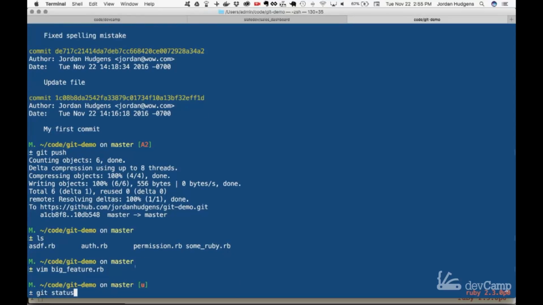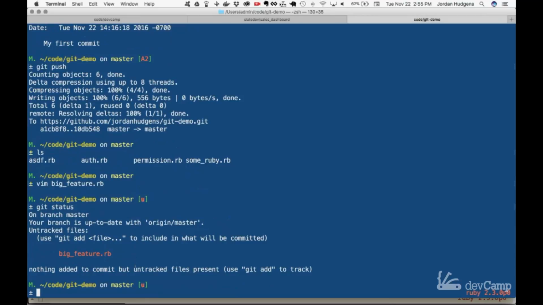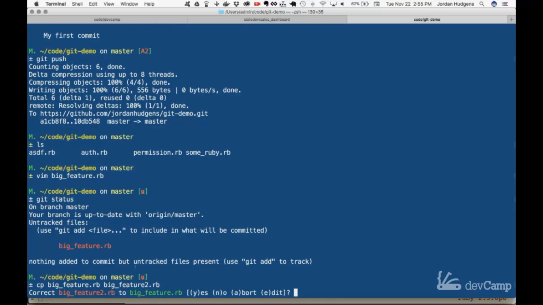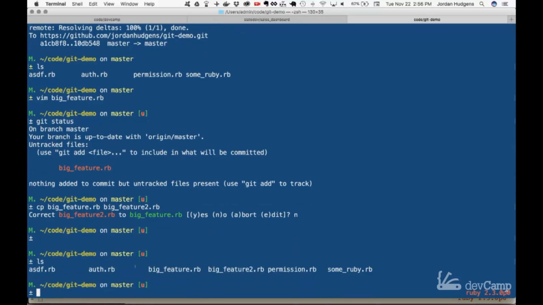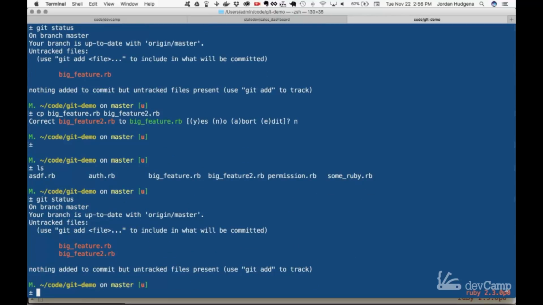And we have git status. And we could even create a few other files. So I'm going to create big feature, and we'll create big feature 2. And now you can see we have two big feature files, and if I run git status, we have these items.